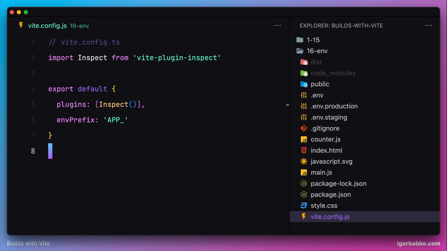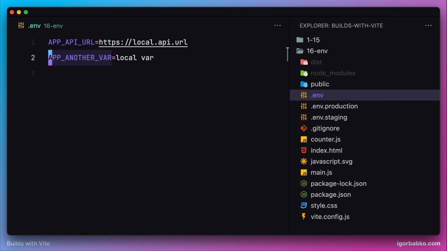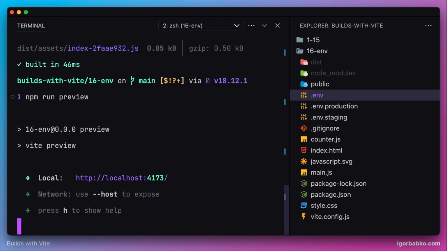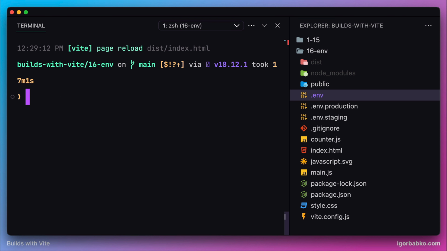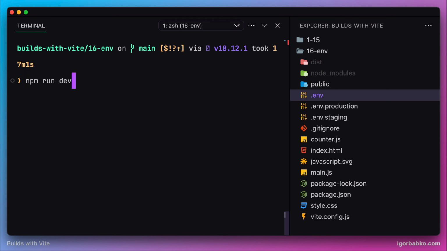And one more thing that is also worth mentioning regarding environment variables is that we can also specify these environment variables while executing Vite commands. For example, here I'm going to start the development server, and at the same time I'm going to declare the environment variable APP_API_URL. And by declaring environment variables in this way, it will override all those environment variables with the same name that were declared in any .env file.